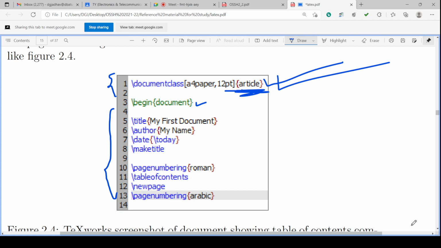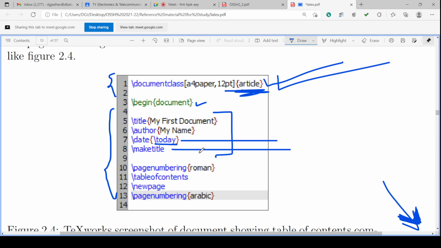Backslash today automatically takes the date given on the machine. Here it is today's date, 17 December 2021, and now it is 12:12 PM. So it can take the date for today. And make title will complete the process of making the title.